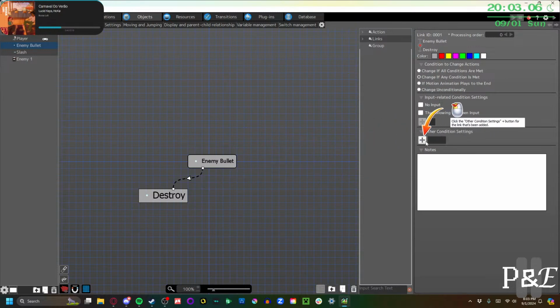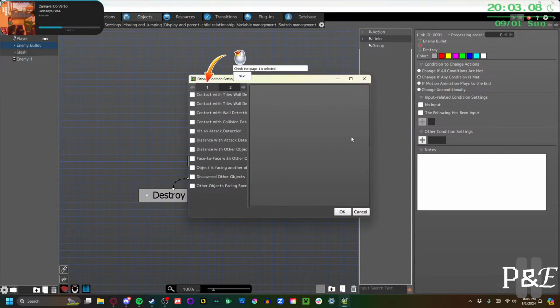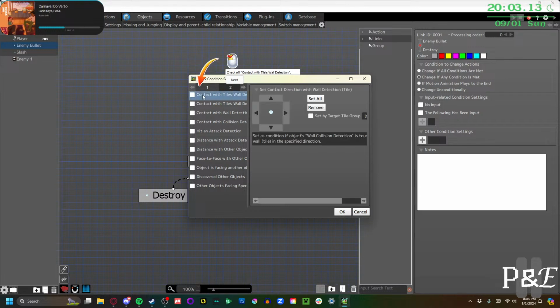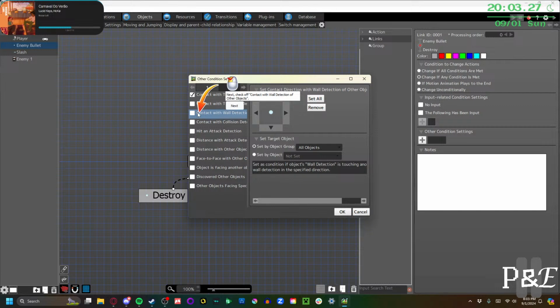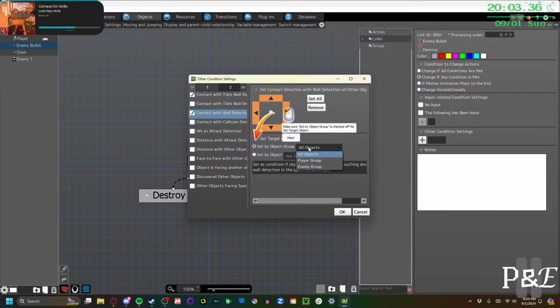Add link. Click destroy. Click the other condition setting. It is contact with tiles wall detection. Click set all. Next, check off contact with wall detection of other objects. Click set all. Make sure set by object group is checked off for set target objects.